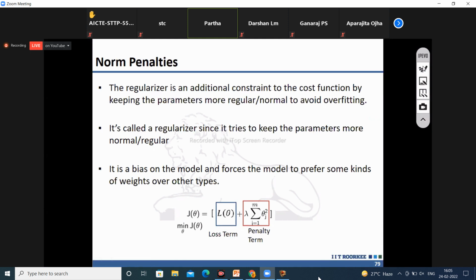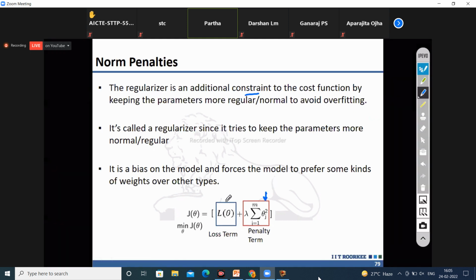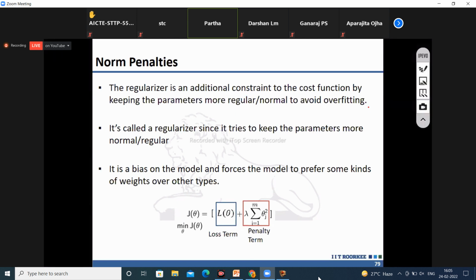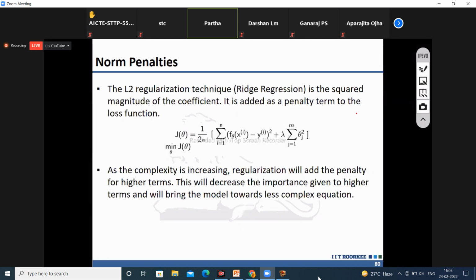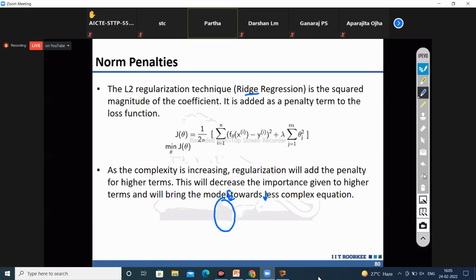So you see that here we are considering two losses. Initially in the multi-layer perceptrons, we only considered the term E. Now we are considering another term, lambda of theta 1 plus theta 2 and so on. There are two regularizer techniques: one is ridge, another is lasso. Ridge is called L2.